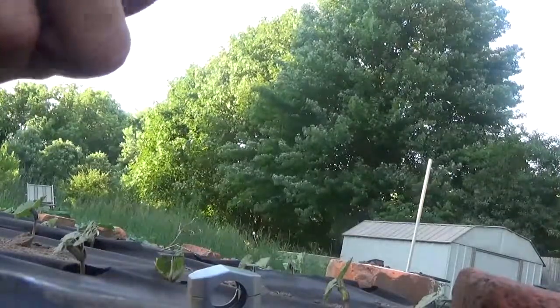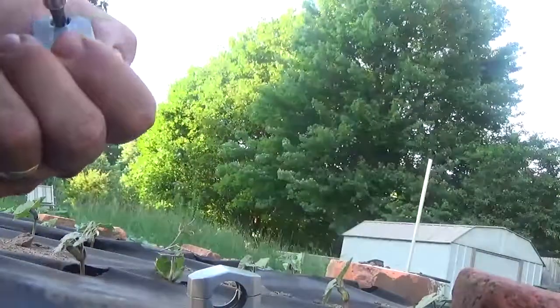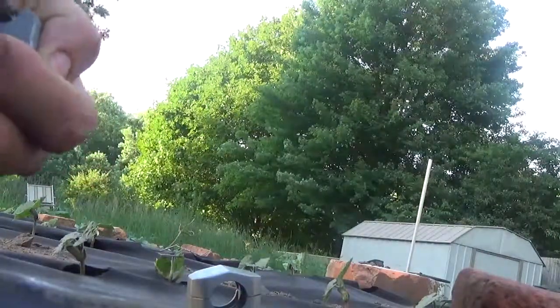So I have a lifetime warranty. Basically, I'm guaranteeing that if I completely obliterate this hose, I will be replacing it. That's my lifetime warranty.